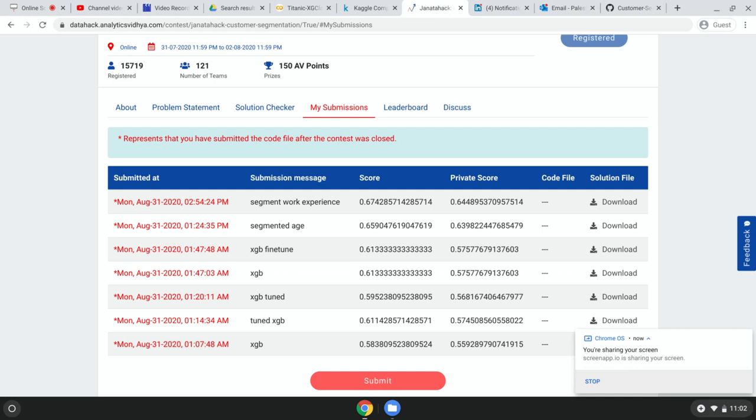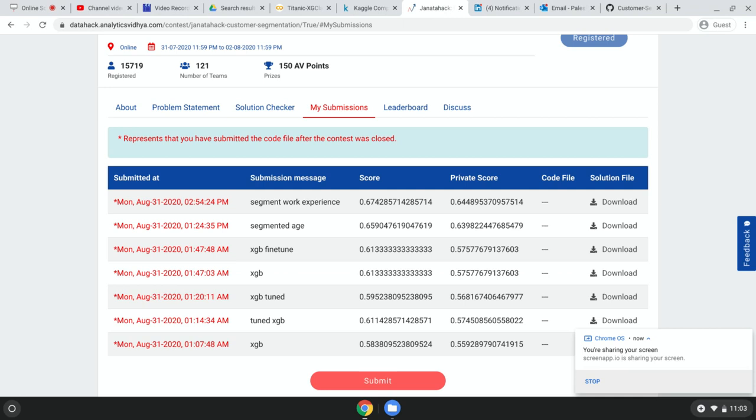Crystal here. What I wanted to do is show you my scores on this competition that I entered for customer segmentation. The first thing that I did, using the standard model that I've been using for the past few days, I got a 58%, which wasn't very good. And then I tuned my XGB parameters, and that increased the score a little bit.